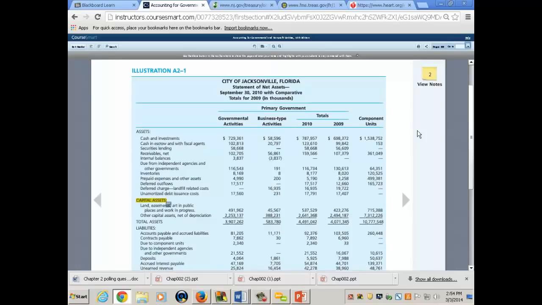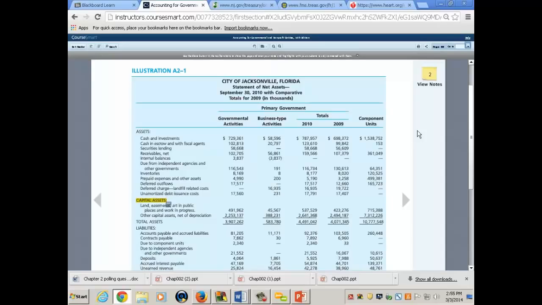Notice how it's set up. You have governmental activities and you have business type activities. Notice that? And then you have it for component units, which you don't need to think about now, but component units are independent agencies of the state. They function on their own. Rutgers University is a component unit of the state of New Jersey. State colleges are component units, okay? The Meadowlands is a component unit of the state of New Jersey, okay? But everybody see how it's set up.